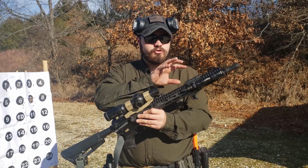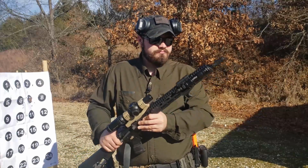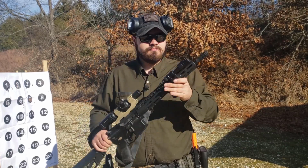The gas block actually machined into the barrel. Okay, yeah, sure, I'll give them that. But pinning a gas block is about as reliable a system as you're going to get.